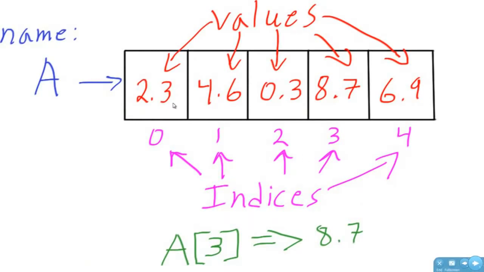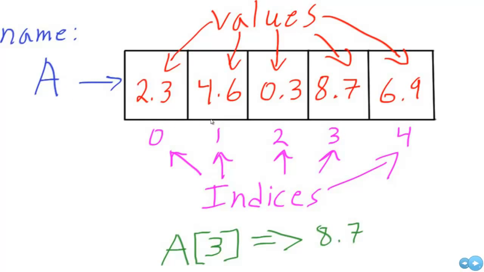We said that an array is a contiguous series of elements that have to be of the same type. So here we may have a 5-element double array. We have 5 elements being represented here, and each individual element has a double value in it. The values are represented there in red. And the name of this particular array is maybe array A. You would have to specify that whenever you created the array.